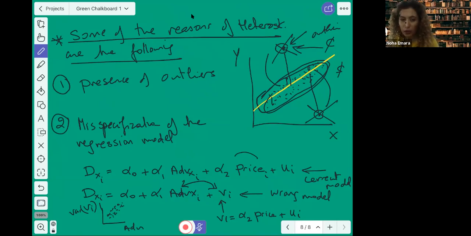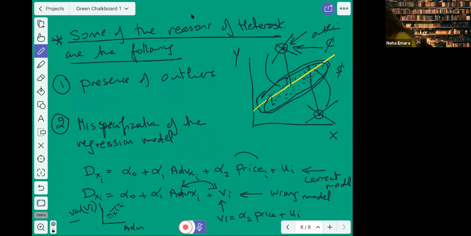And just remember that heteroskedasticity is not just that you have a correlation between the error term and the included regressor, but it's also about the variation of this error term. I'm saying the variation of the error term with the included regressor. There might be a significant connection between the two. It might also be a connection, but insignificant. So we need to test whether a connection is present, and if it is present, whether it is significant or not.